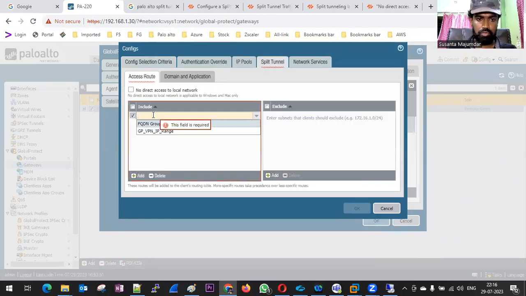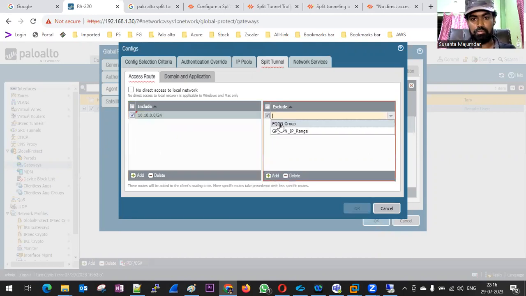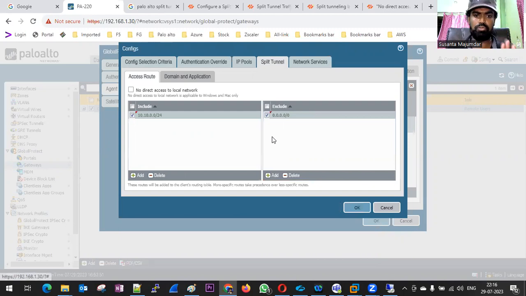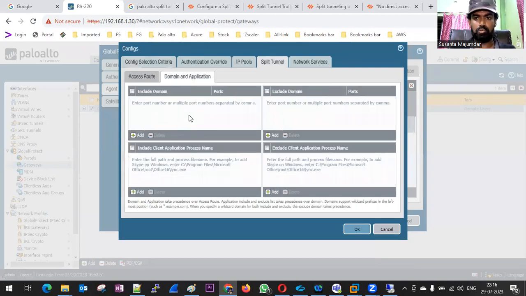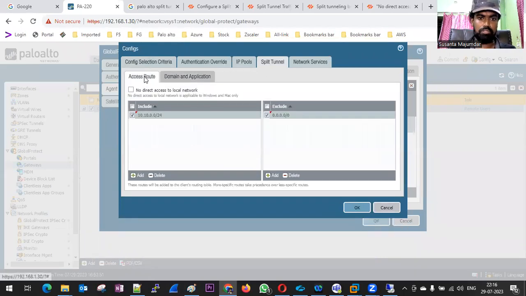Now I'm just going to include 10.10.0.0/24, which is my network, and exclude 0.0.0.0/0, meaning the global network. I'm only doing these things. Otherwise we can do many more things, include some domain, exclude some domain, facebook.com, xyz.com, but I'm just doing it based on the network.